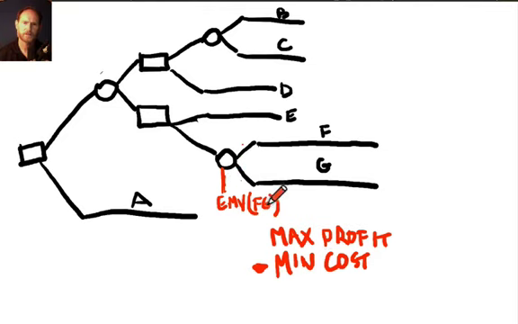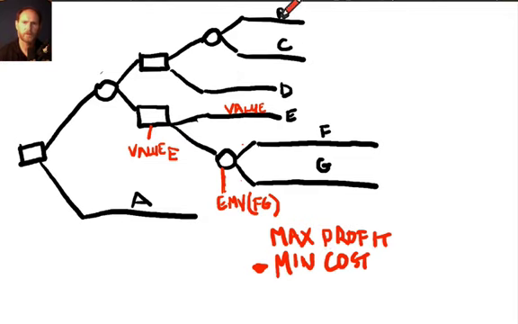We're just going to say it's EMV FG. Well, and we should have a value here for E. And let's, in this case, just suppose that the value for E is the lower of the two. So that's going to go here.